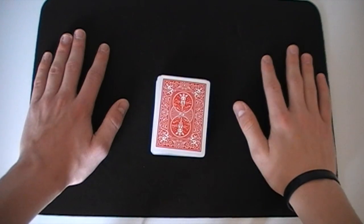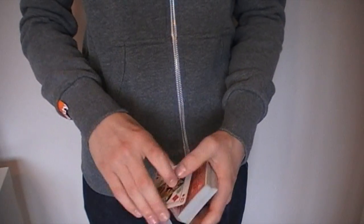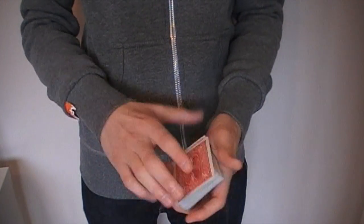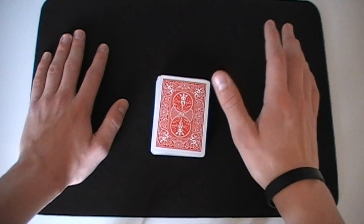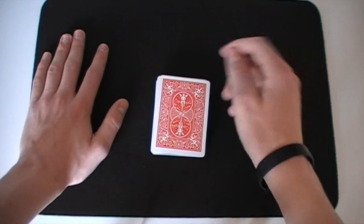Hey guys, today we're going to be learning a colour change. So here it is first from a spectator's point of view, so you can see what it looks like, and it's a really visual colour change. It's sort of like the Erdnase, but it's quite a bit of a variation as well. So that's what we're going to be learning today. Let's get into it.